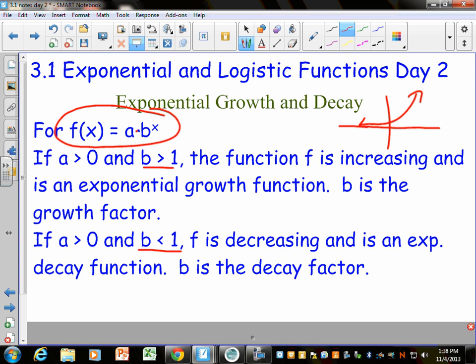And by less than 1, I don't really mean a negative number. I mean a fraction, right? If b was 1/2, or 1/4, or any fraction smaller than 1, then it's going to be a decreasing function, and it's going to be exponential decay, which means as x gets bigger, y actually gets smaller. You could draw a little picture next to that that would look something like this, right? As you plug in negative numbers, they get bigger, and positive numbers get smaller. So it's decreasing over time.